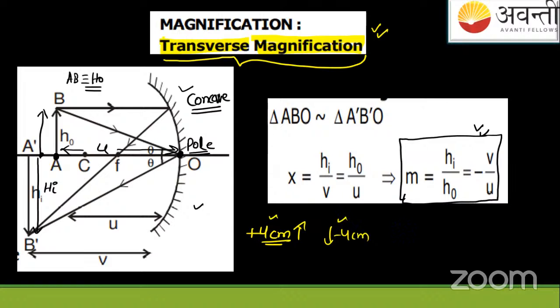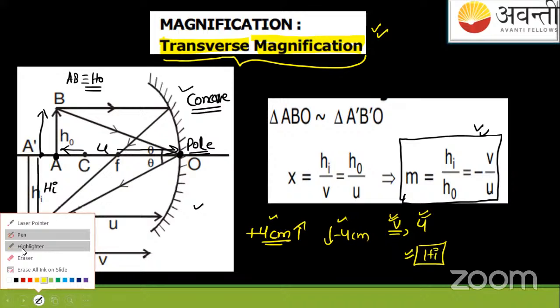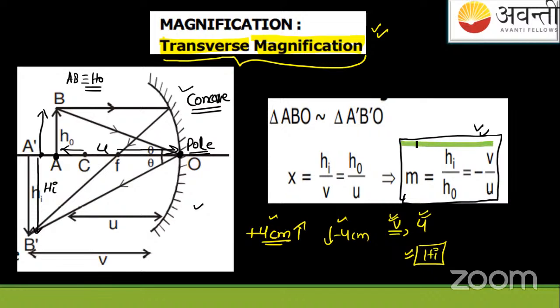And then they say that you are given the position of the object, position of the image also you are having, position of the object you are having. You have to find the height of the image in magnitude, also sign, whether it will be inverted or whether it will be upright, like straight. Okay, so for all these things you will use this formula which is on your screens. I'm highlighting this formula with which color you want. Okay, let us take dark light green. So I've highlighted this formula in front of you.